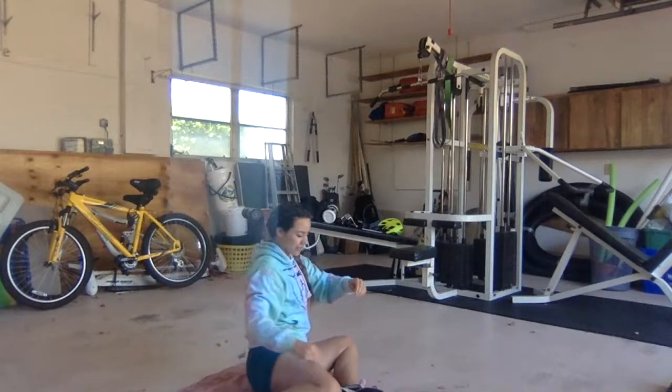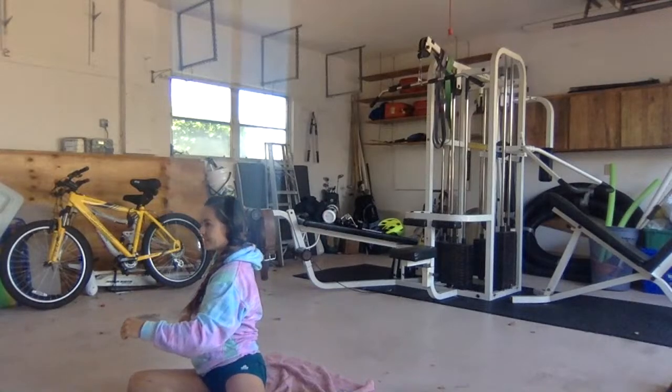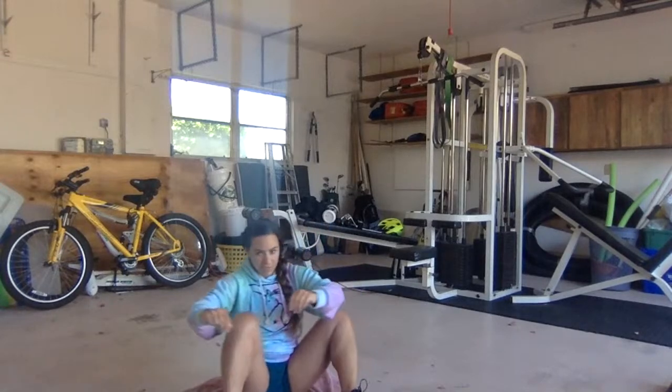And the goal is to do this while keeping your butt on the floor. I think my hip is just cracking. Let's go one more each side. One. And one.